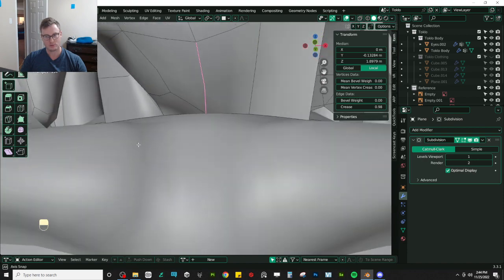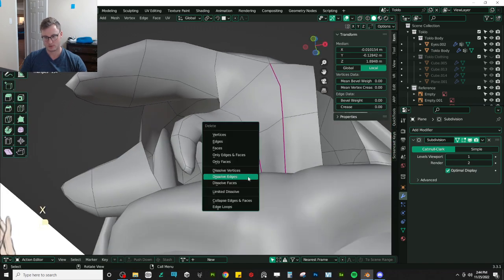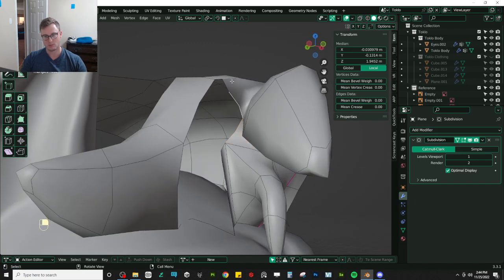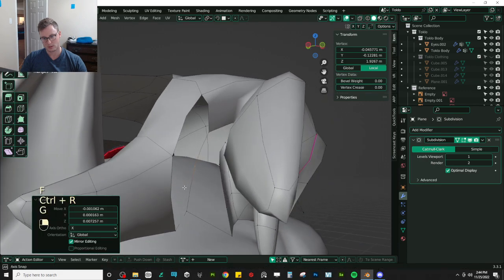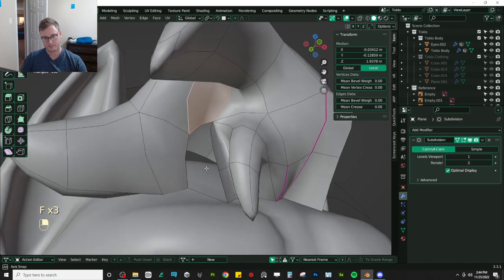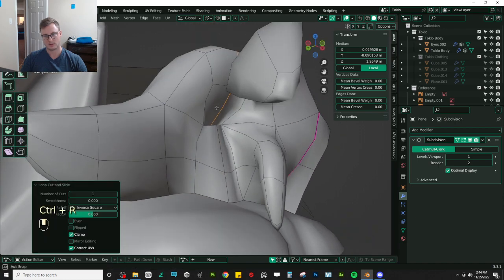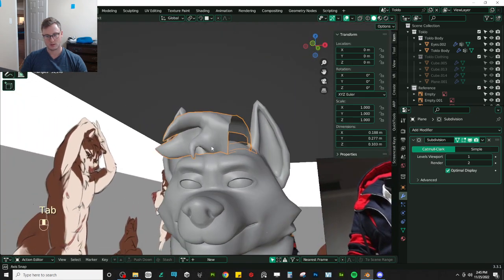Then we can start sharpening these two. Perfect. Dissolve that. And let's fill in the back here. Like so. Before we do that, cut, connect, and connect. Okay, perfect. Gotcha. This also needs a cut that way. Perfect. Then we can M at center. Perfect. All right, so that's a good start.